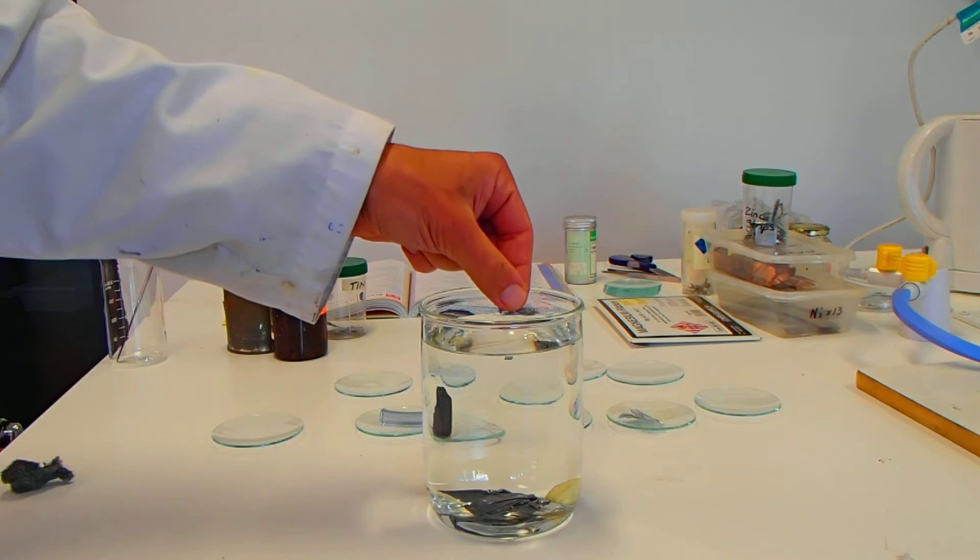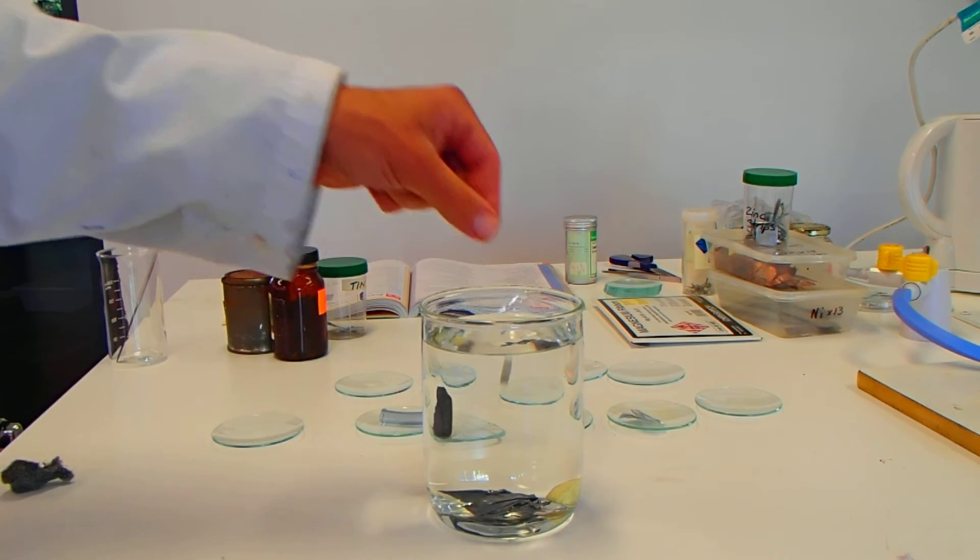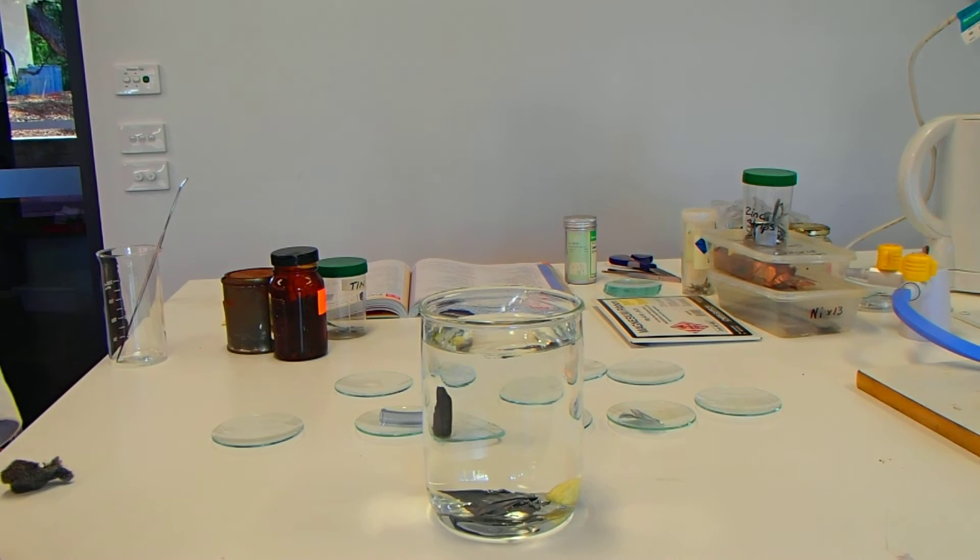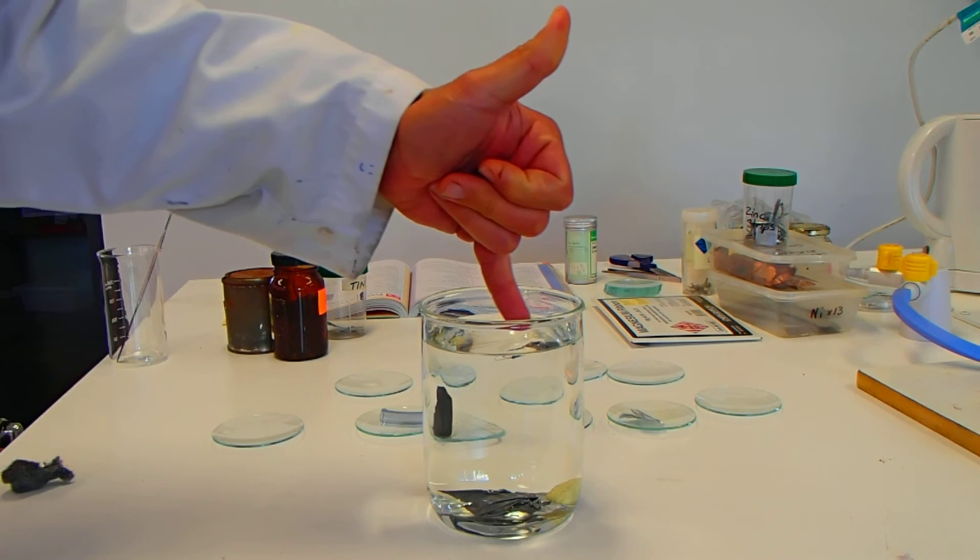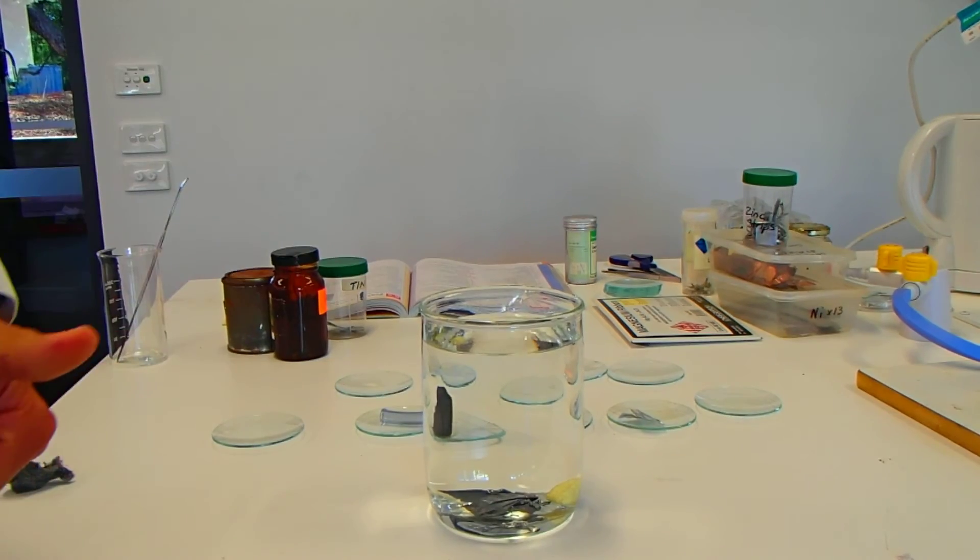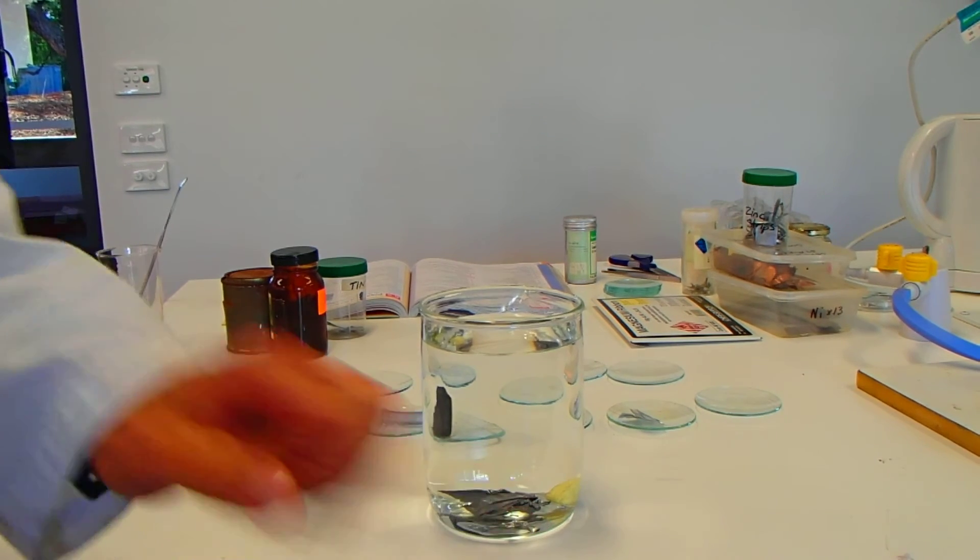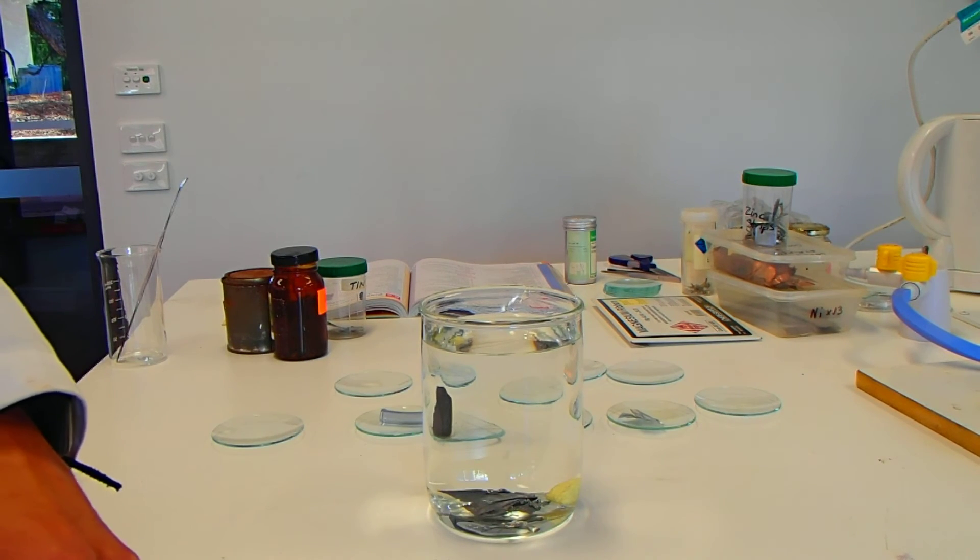Iron wire. Carefully place it on top. That's interesting. Well, magnesium eventually went down, but not after a while. Again, that might suggest something about the density. Iron floating for the moment. Let's give it a little poke. No, down it goes once the air comes out of that. So, the shape of it as well is having an effect on whether it sinks or floats.